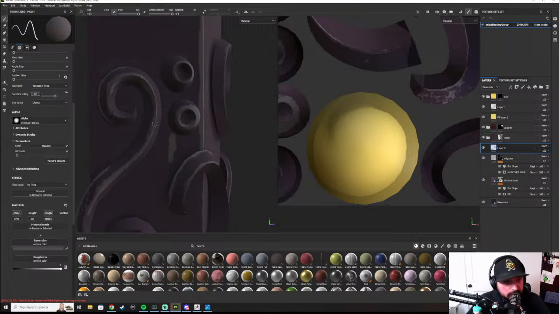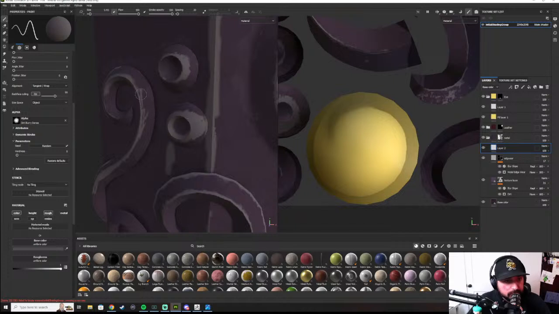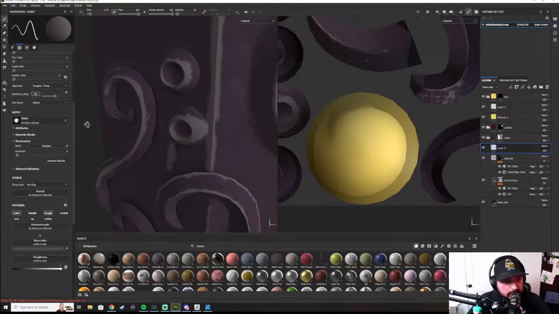So if you feel like it's missing some of that detail or whatever that you were looking for, you can get in there and paint it in, right? And this does take time, obviously. So you can do stuff like that, right?